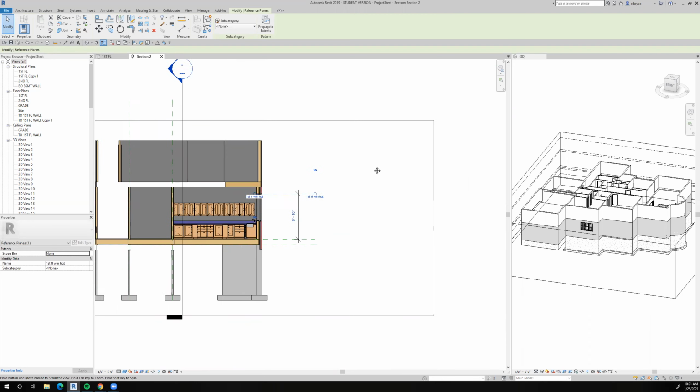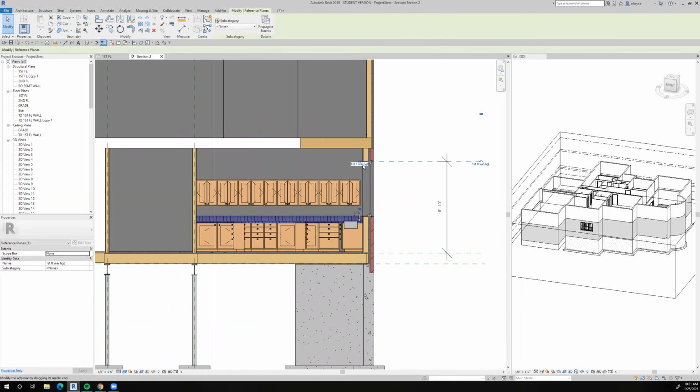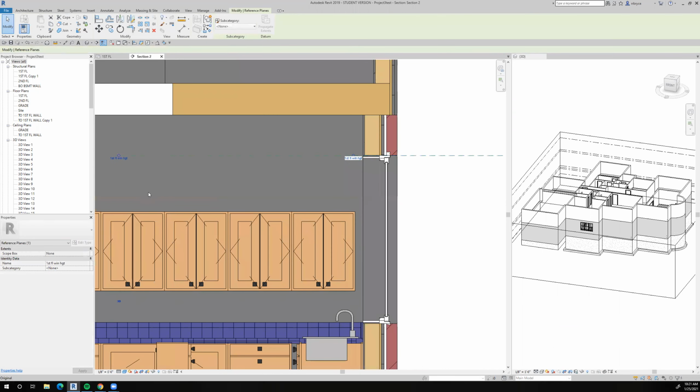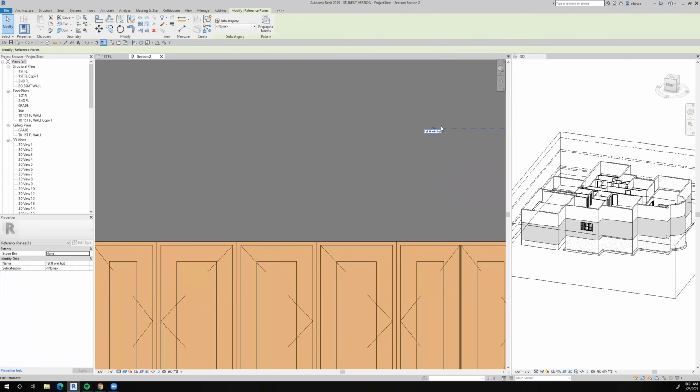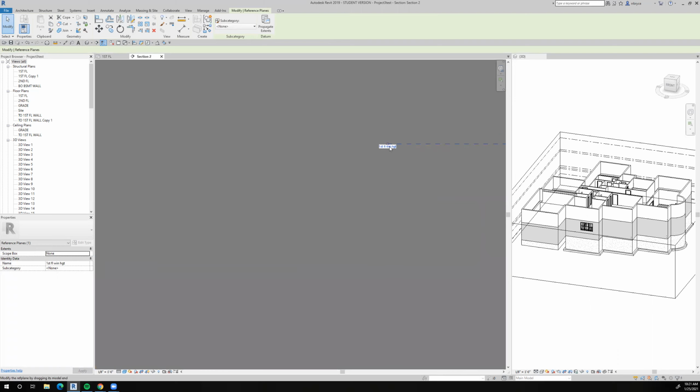So I've actually named that reference plane, and let's see if I can drag it over here because I want it to go through. I will be able to see this throughout the project. That's one of the nice things about reference planes, is that they appear in more than one view or window, which is really nice because I'll have that as a reference all the way across. Let's keep going with that.